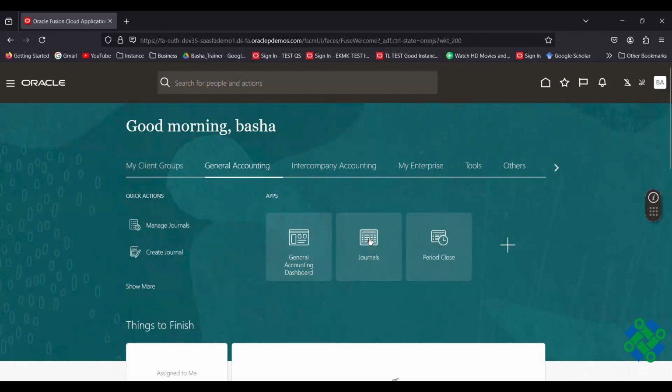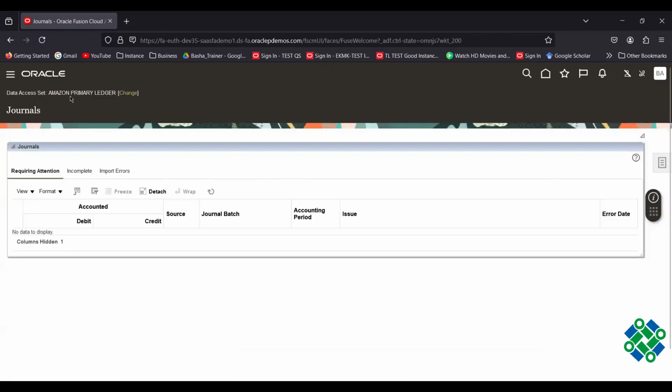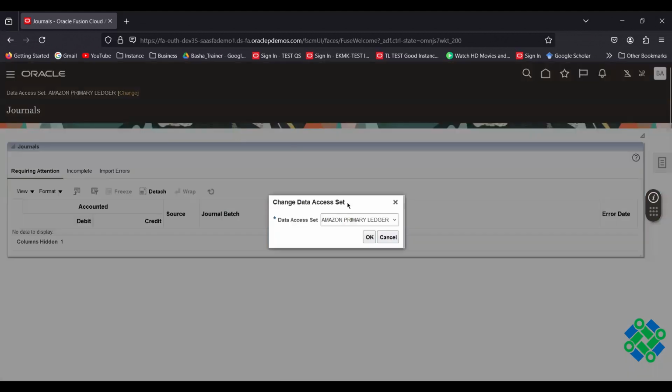Now let me create a journal to see the effect. So I'm into Amazon primary ledger. At any point of time, based on different ledger access, I can get into it.